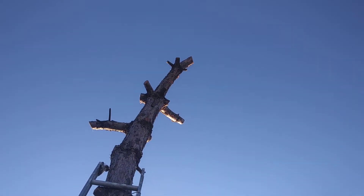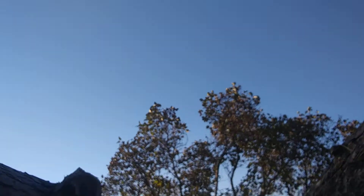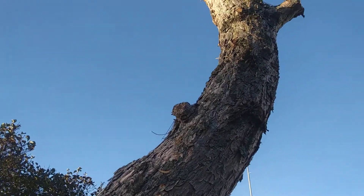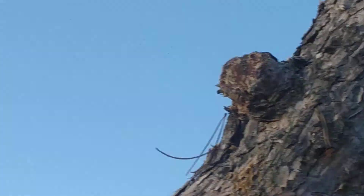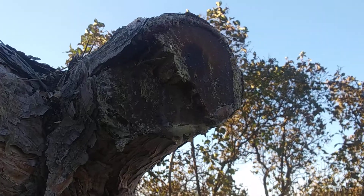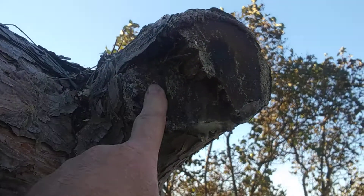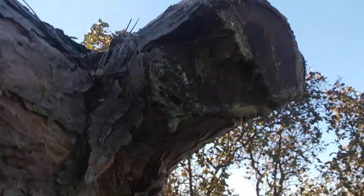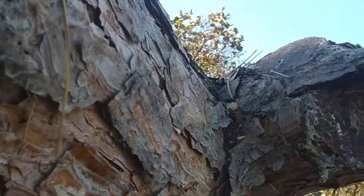We were working on the tree — one of our bushes, bush trees, whatever you want to call it. It splits off into two and look at that — those are some of the old branches we cut off a couple years ago. Here's a perfect one right here. Look at this — that is gonna be some really nice fatwood. Look how coated that is. This branch was cut off like two years ago, so it should be a nice solid chunk of fatwood all the way back into the main branch.